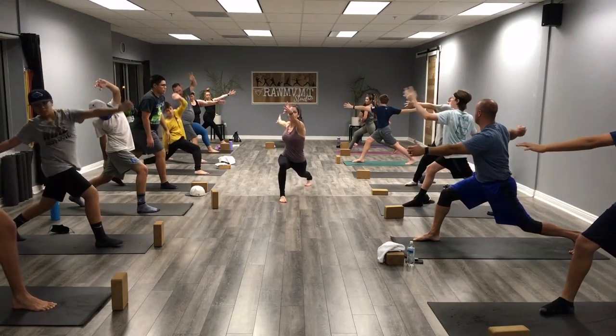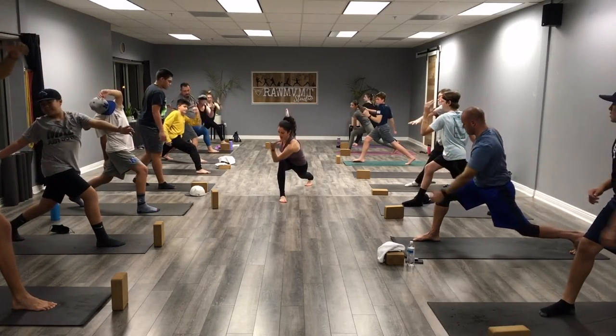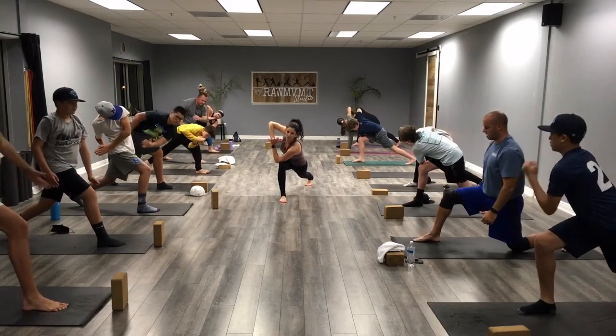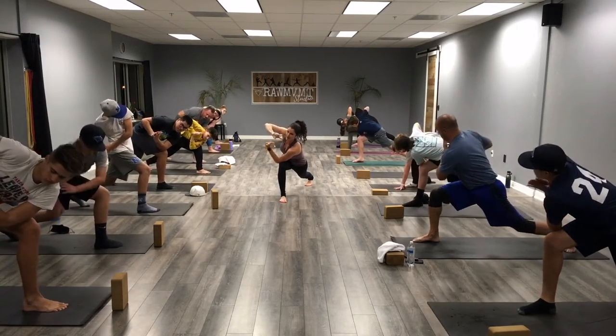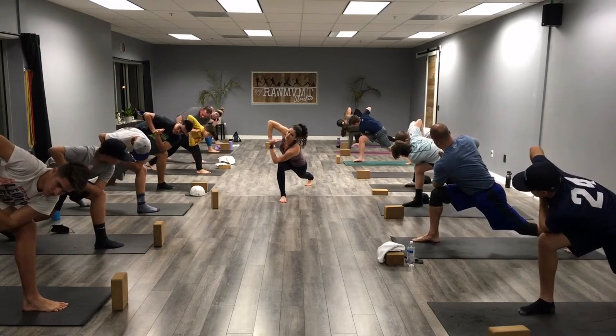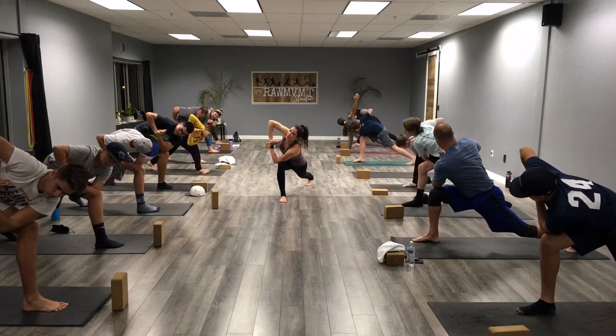Now I want you to take your left elbow and we're going to connect it outside that right knee. Right hand is going to come on top of your left, finding this little prayer twist here. So left elbow to your right knee. Switch your legs. Switch your arms. There you go.